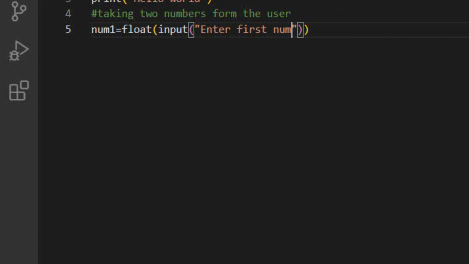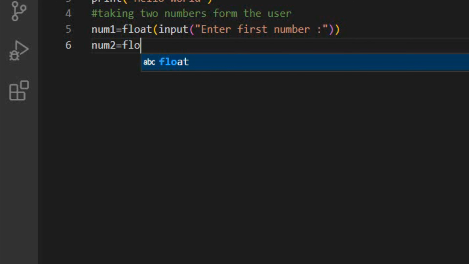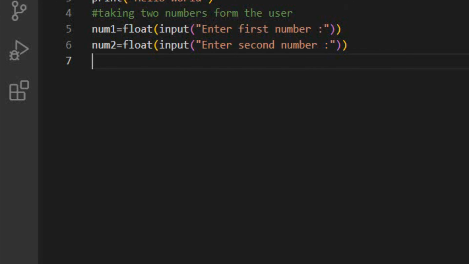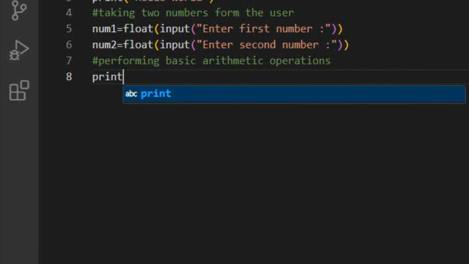We use the input function to take input from the user. Since inputs are treated as strings, we convert them to numbers using float. This allows us to work with decimal numbers. We perform 4 arithmetic operations: addition, subtraction, multiplication, and division, and display the results using the print function. Now, when you run this code, the calculator will ask for two numbers and show the result of each operation.